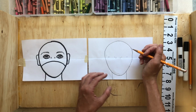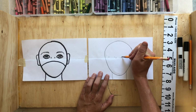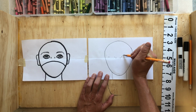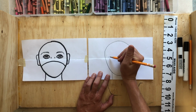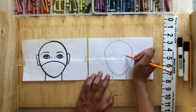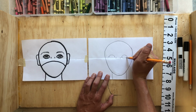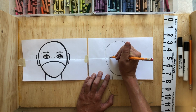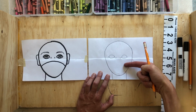Okay, now when we're doing the eyes, from dot to dot, you're just going to make a curved line, like a rainbow curve, going from dot to dot. And you can do that to both. Once you have your rainbow curve, you're going to do an upside down rainbow curve from dot to dot. Notice how I'm staying on this side of the paper, not going on the flap.